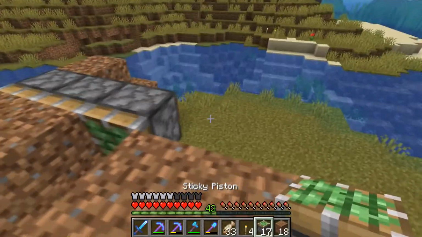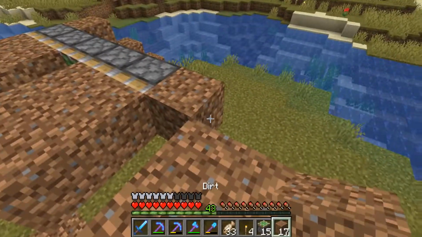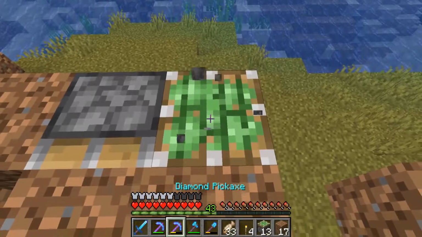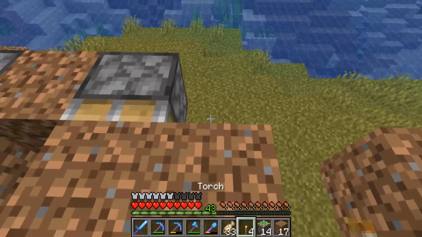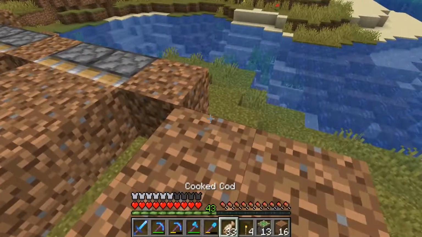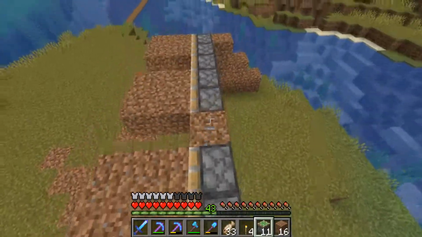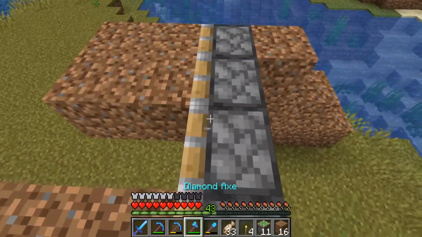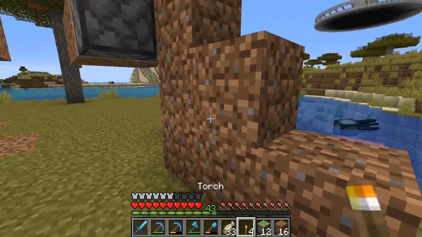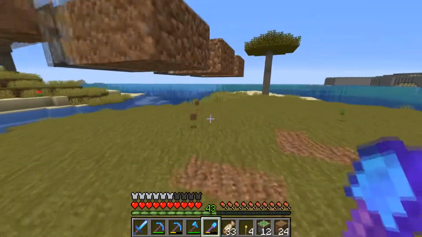Maybe I'll just connect them up with dirt instead of more sticky pistons in case for some reason something just goes wrong and it despawns it automatically. That wouldn't surprise me. Am I supposed to be using axes for these? I'm actually not sure. I don't really use sticky pistons all that much, oddly enough. Despite them being in like a dozen automatic farms up there. Well, I mean, I guess you can use them for that. I don't think that's what you're supposed to use them for necessarily.